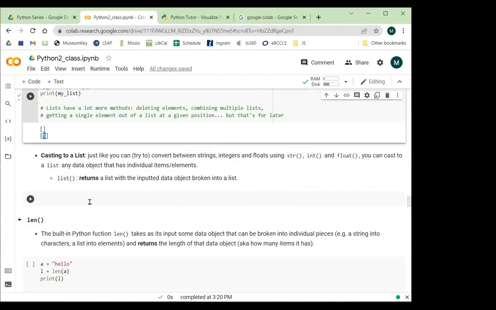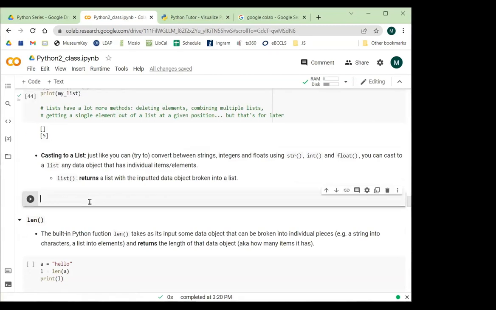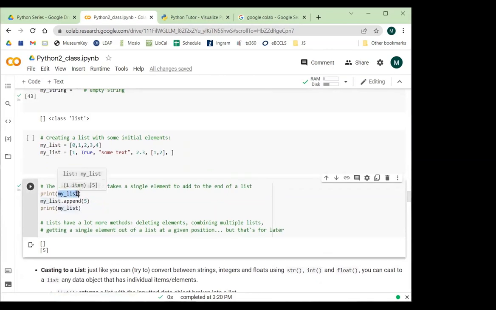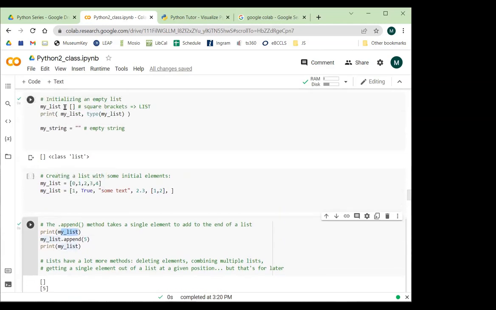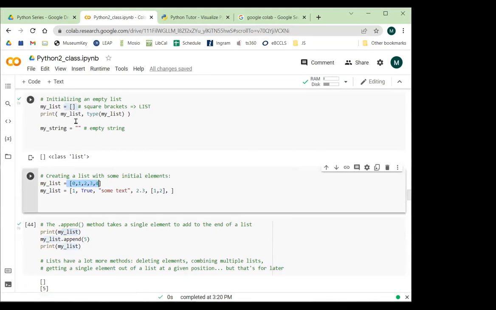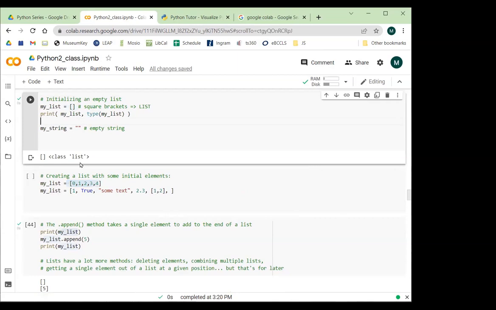So Matt, excuse me again. Can you please go back to your previous example, that my list? So where your cursor is, that print my list, is it printing the my list from above? Right before that. Is this the my list here or no? Yeah.